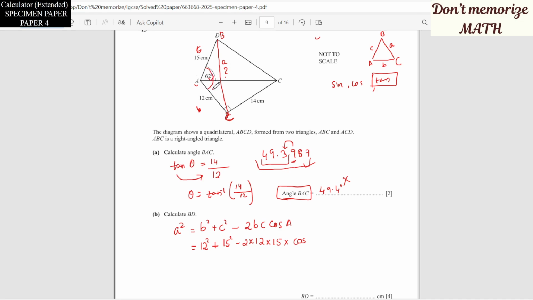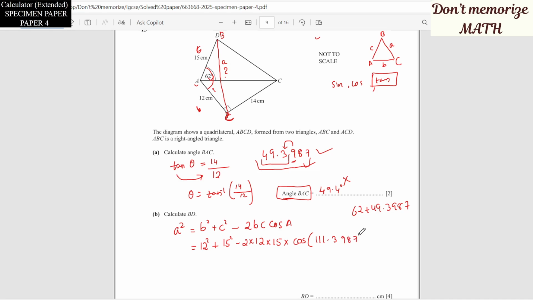Okay, so this part we already got from the previous one. So 62 plus 49.3987 you can take. Otherwise, in the calculator the final answer is the same, right? 49.3, that one. So you can just press plus. So in the calculator you will get answer plus, answer plus what we need? 62. So answer plus 62 will be the cos. This is not the final answer, so don't round the angle also.